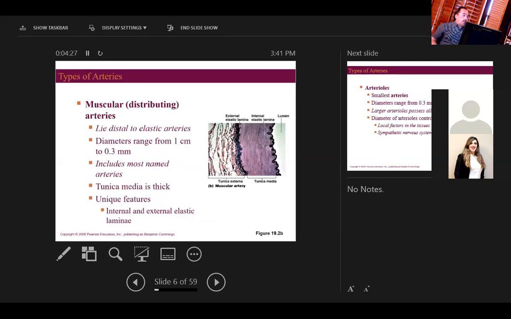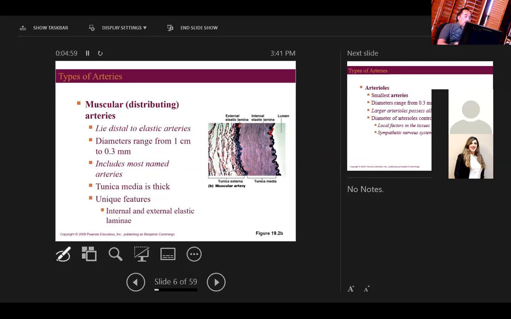Now, the other arteries are going to be distal and they have elastic laminas. These are called your muscular arteries. If you noted, you've got a lot of laminas that line the inner and outer area of the tunica media, and that allows them to have the thickness and the feature that they can conduct the pressurized blood towards their vessel.